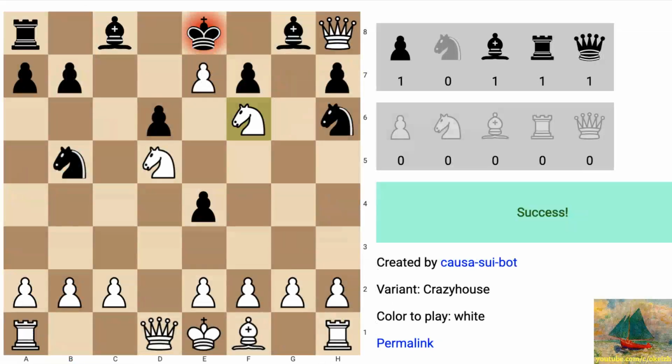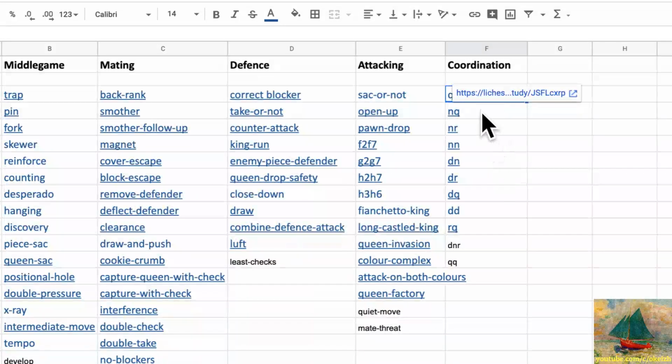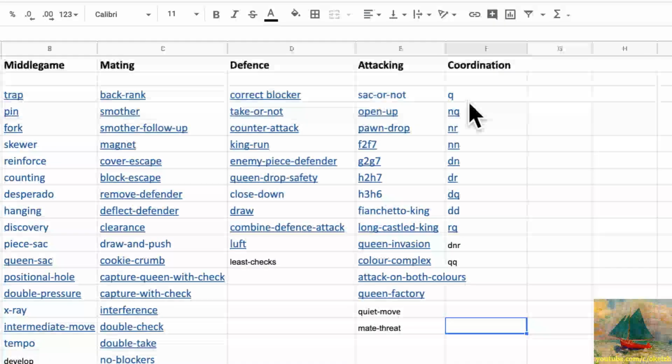For the coordination ones, I kind of deleted the Q, but might regret it. NQ, NR, NN, DN. Because what I realised is a lot of queen mates are really a pawn and queen mate, so they could technically be put under DQ, diagonal and queen. So D should come first sometimes.